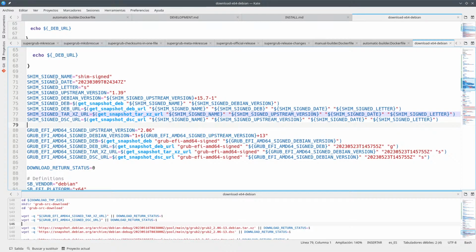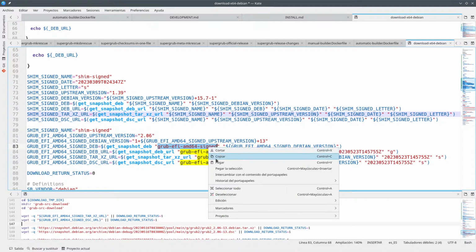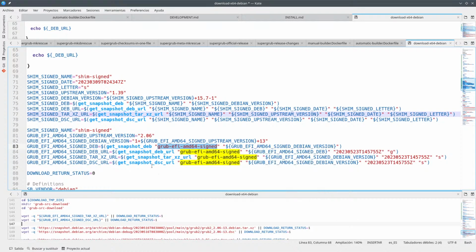So now let's do the same thing with the GRUB EFI thing here that we have here. Okay. So let's start with the name. So the name, it's going to be GRUB EFI sign that we have here. Let's put it here. And then the name variable should be like this.